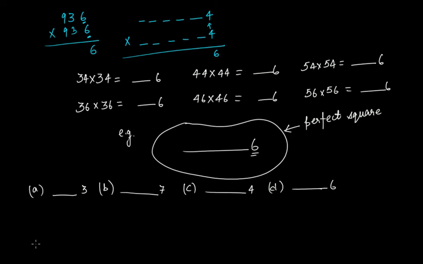Instantly you have to reject this one and this one, because since this perfect square ends with 6, there is no scope for numbers which do not end with 4 or 6, right? So these two options get rejected. Now you have to check out of these two. You can find out on that basis, and that will save your time and energy.